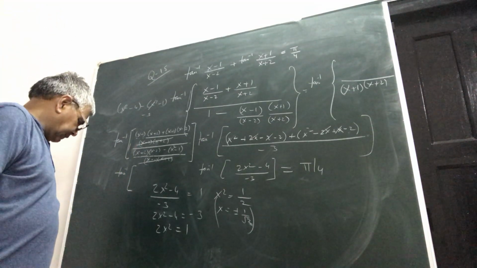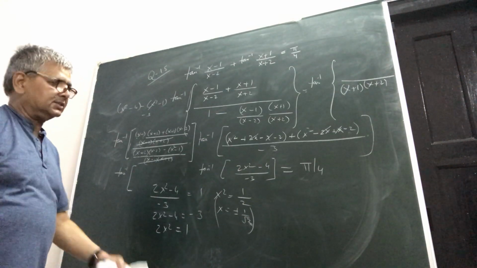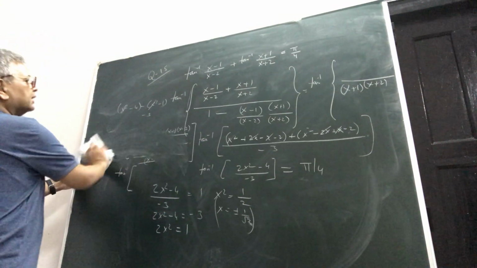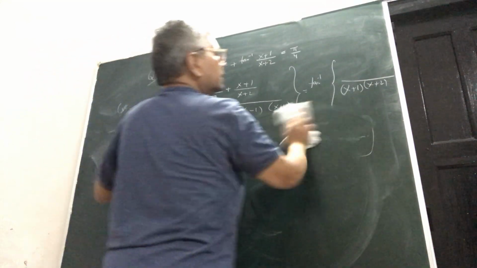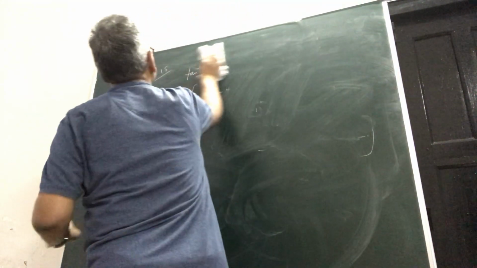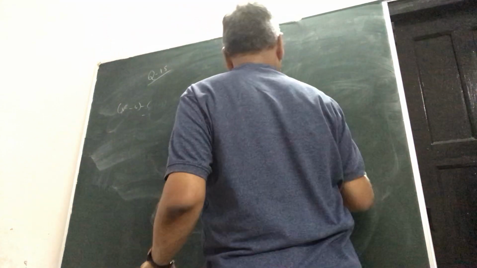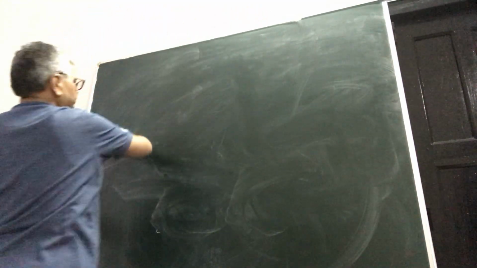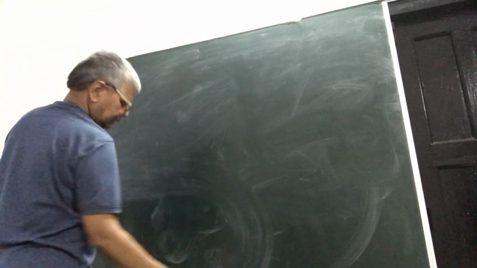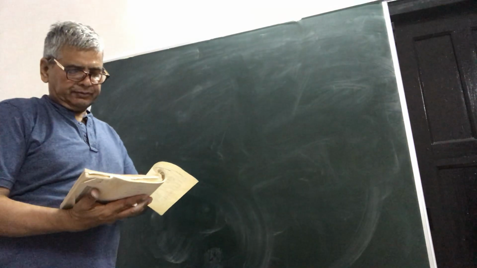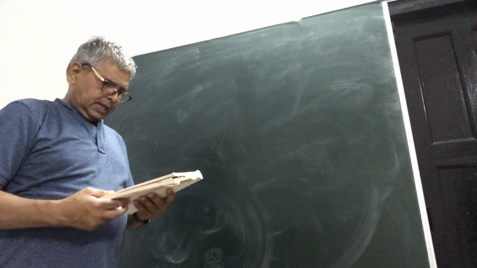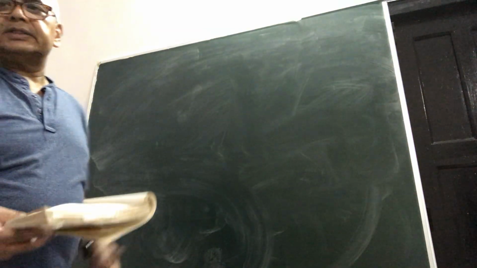Now let me take problems from the miscellaneous exercise here, because there is hardly anything which you can't do. In fact, these problems you can do on your own, because you should take the initiative. So I will take a few problems from the miscellaneous, and then we will wind up this chapter.